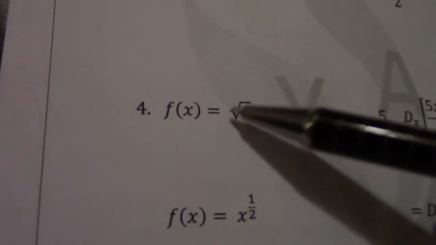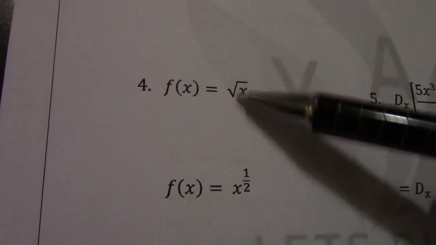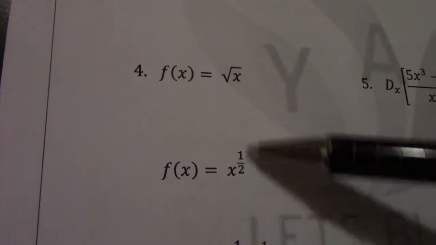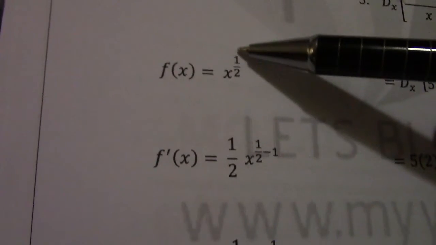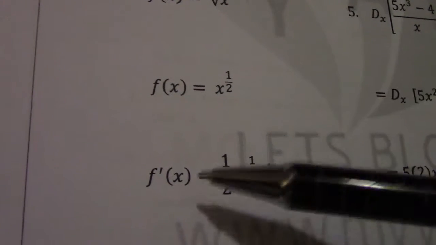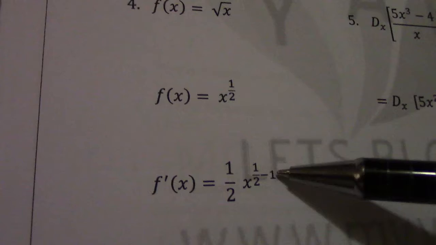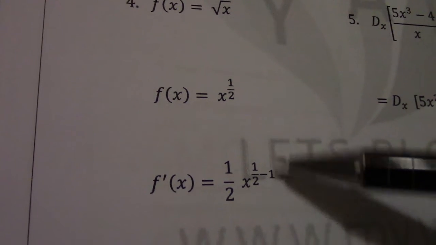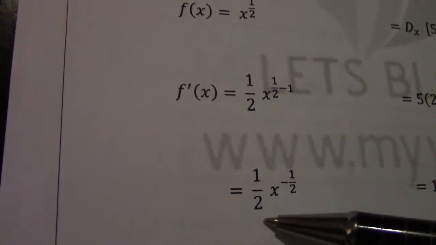We have f of x equals square root of x. First, always convert any surd given to a rational exponent. So there f of x equals x to the power half, which then becomes, if we differentiate, half times x, half minus 1, so 1 over 2 minus 2 over 2 gives me minus 1 over 2. So that becomes then half x to the power negative half.